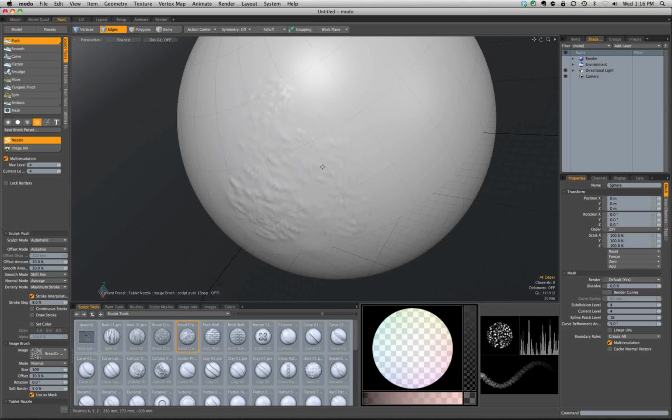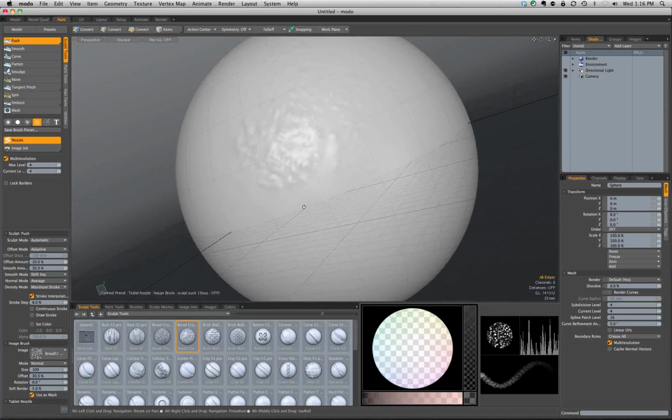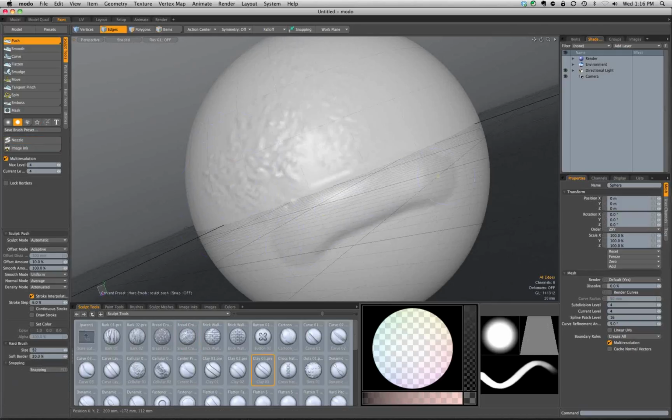This is really terrific for putting scars on faces, bags under eyes, things like that. Little fine details without actually having a ton of geometry. Because in the past, you would actually have to subdivide this whole area or use something like a displace map or a bump map. But right now, I can actually sculpt with just very simple geometry. So really pretty nice to have that feature in there.